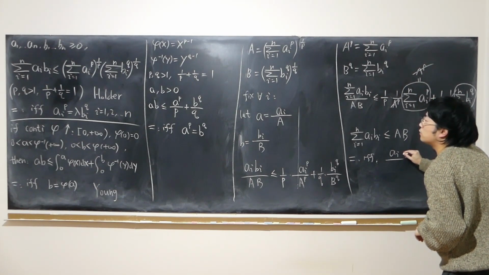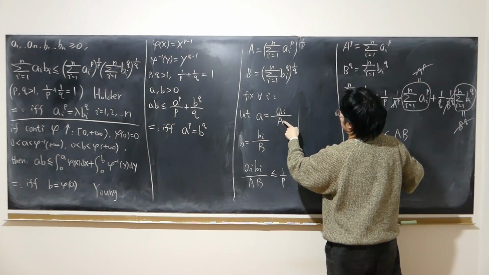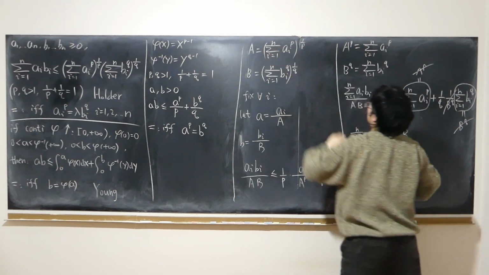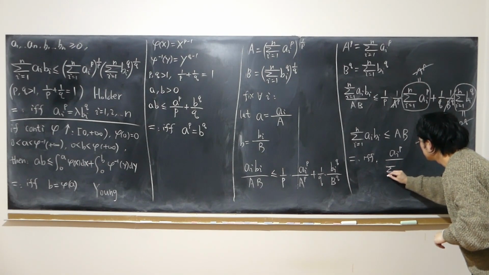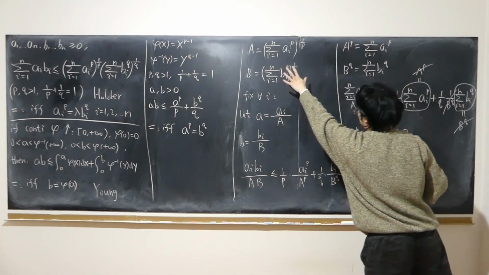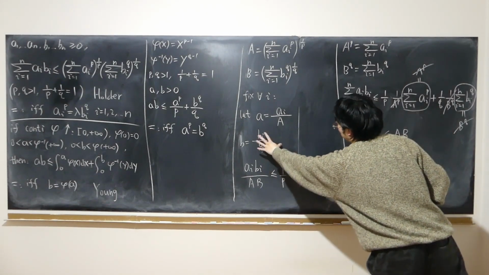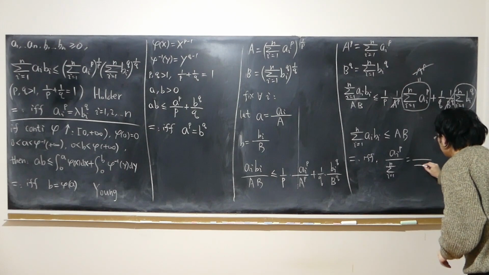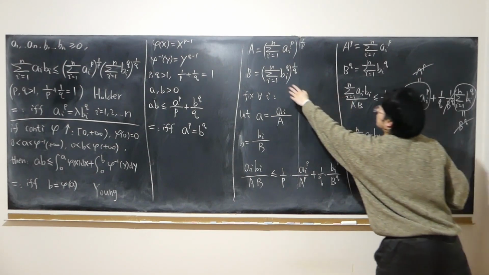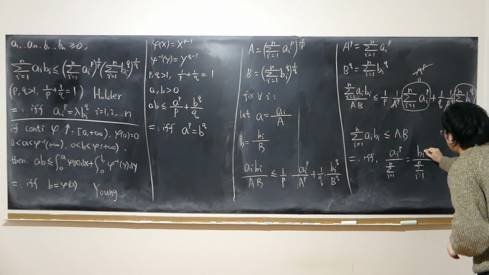for every i, ai to the power of p over capital A to the power of p, this sum, so don't worry about this sum. This sum is whatever, it's already constant, is equal to b to the q, this to the power of q. This sum is a different sum than this, but still a constant, don't worry. bi to the power of q.